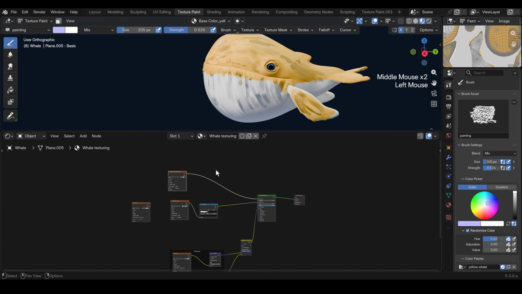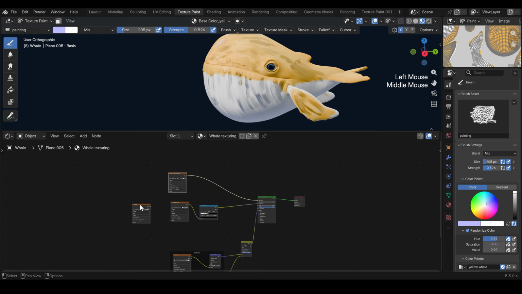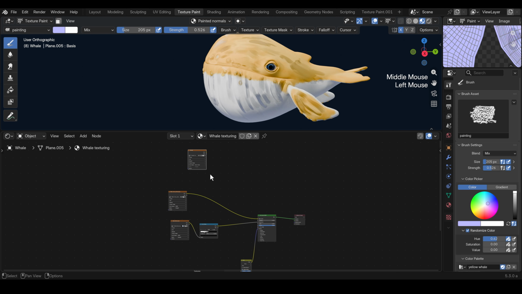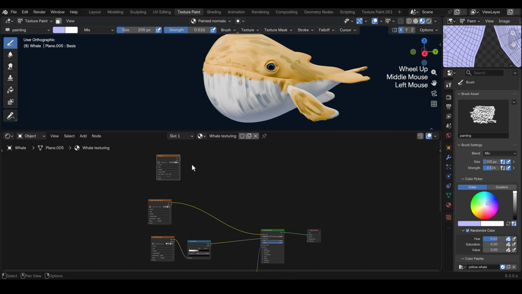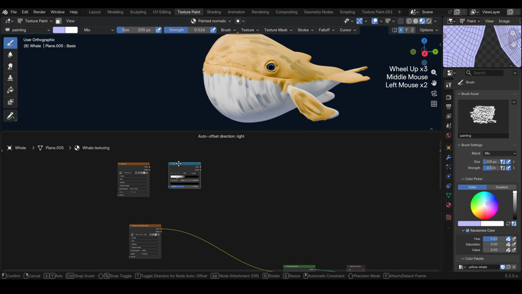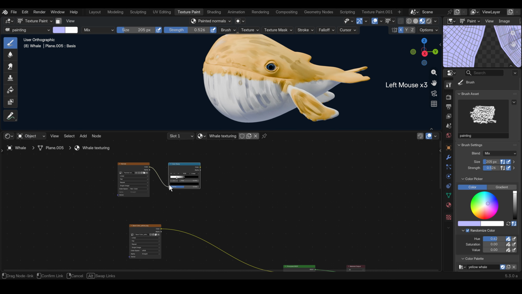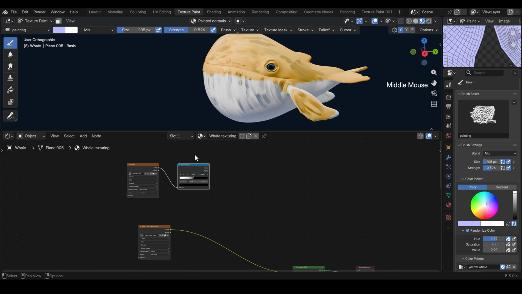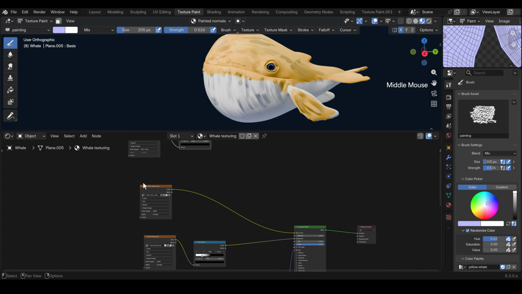And let's create some color variations, since these are the variations that will have the most impact visually. Let's duplicate this color ramp here, so we don't have to search for a new one. And let's connect it to the normals, so we turn them black and white. Why do we need to turn them black and white? Because we're gonna use them as a mask to separate the color variations here.